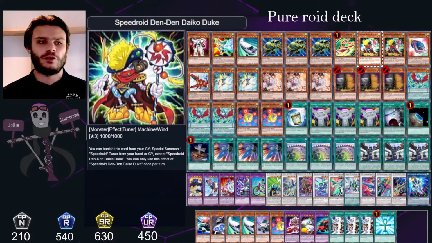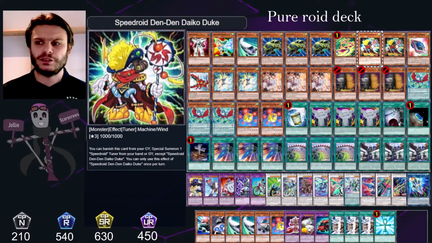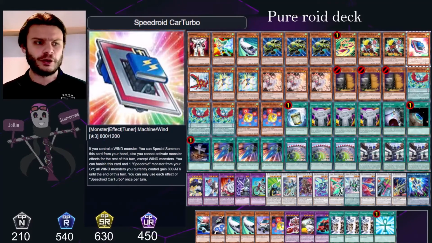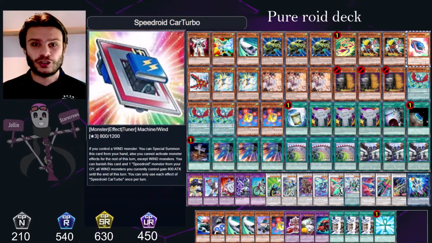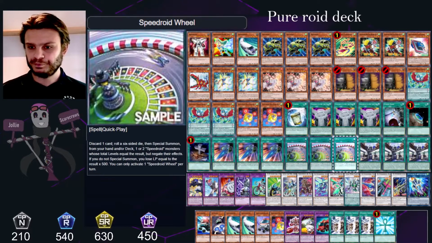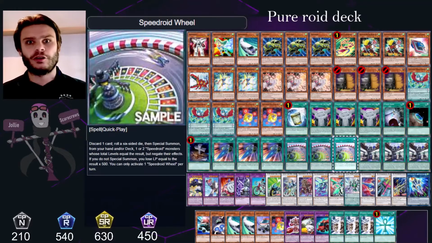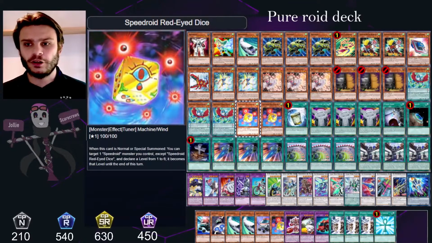They're very spammy, so you basically have monsters which either special summon themselves from the hand if you control a WIND monster. So there'll be things like this Tok-Tokotenberg and this Car Turbo. And we're primarily running low numbers of these purely because you're able to search them fairly easily, and your main searching cards are the ones that we're running as many as we can. Things like the Speedroid Wheel, which lets you special summon 2 straight from the deck, which is outrageous.